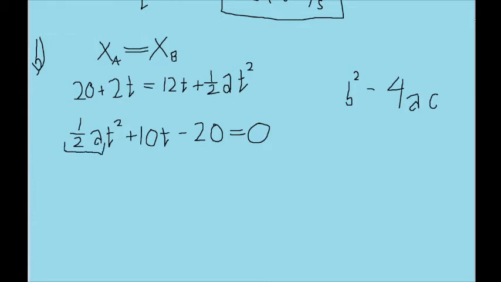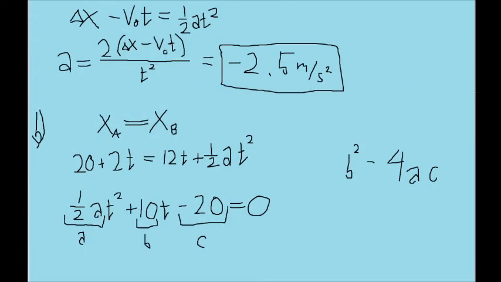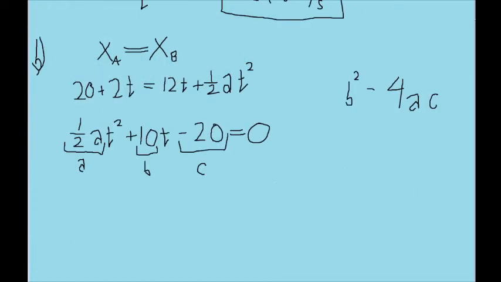And so keep in mind, this right here is going to be a, in the context of this a right here. This 10 is going to be b, and this negative 20 is going to be c. And for this a, you'll just want to use negative 2.5 meters per second squared, and that's the acceleration we found before. Once you do this, once you put these values into your calculator to find b squared minus 4ac, then you'll find that this turns out, it turns out that this is equal to zero. That means that there is only one valid value for t that makes this equation true. There is only one root in the formula. There is only one time that the cars are next to each other. So the answer for part B is just once.